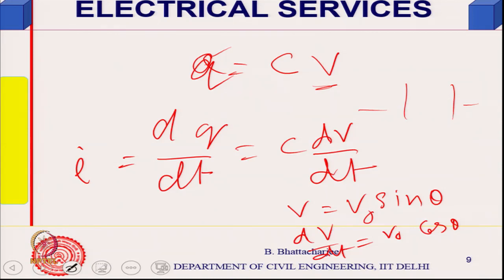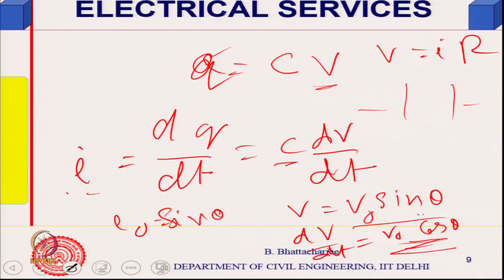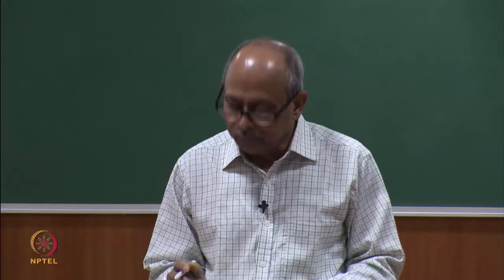So essentially, I would be proportional to V in the case of a resistance, because V is equal to IR, that we know. Here you can calculate the equivalent resistance based on the capacitance value, but you can see that it is not in phase with I. In case of resistance, V is V0 sin theta and I is also I0 sin theta. Here, sin theta and cos theta are out of phase by 90 degrees. When sin theta is 0, cos theta corresponds to pi by 2. So there is a phase difference; in fact, current leads by pi by 2.